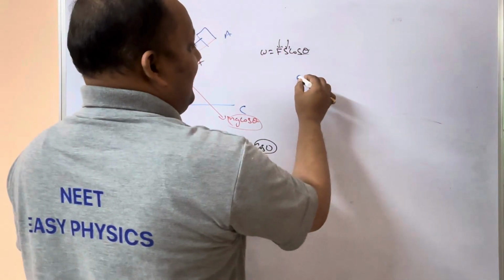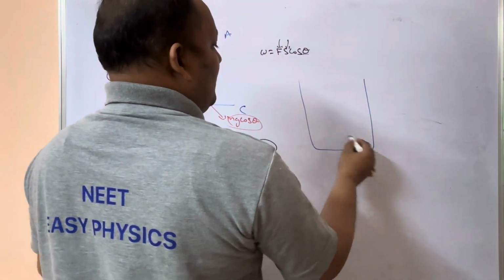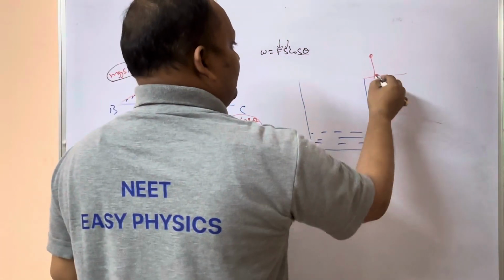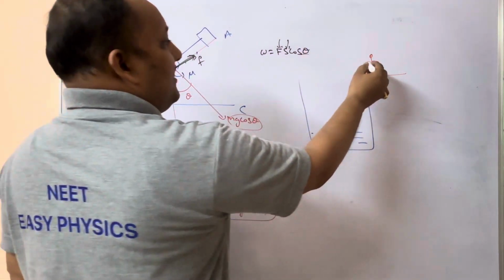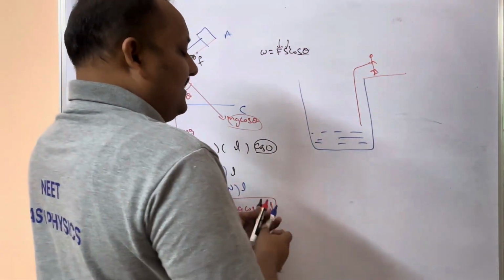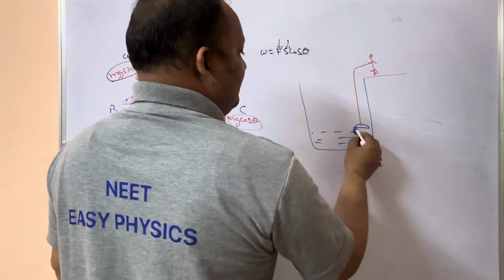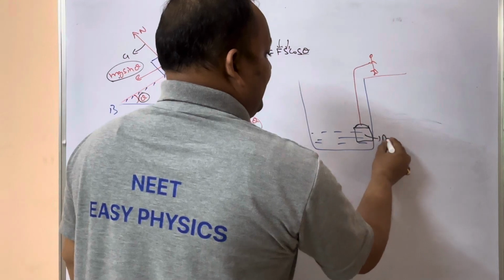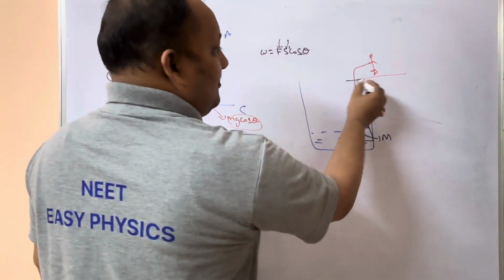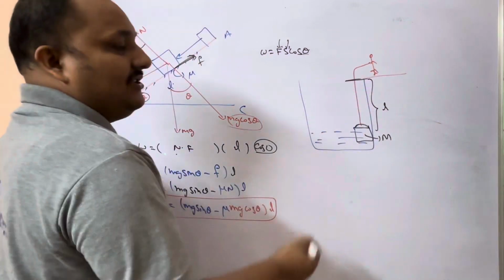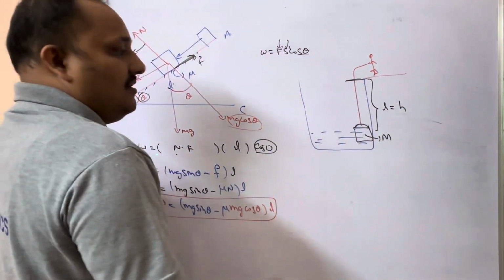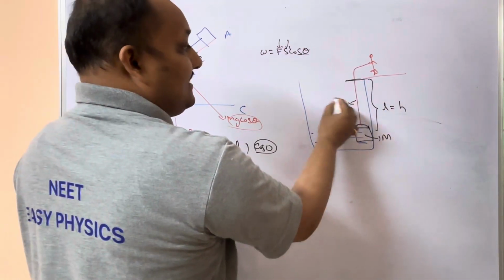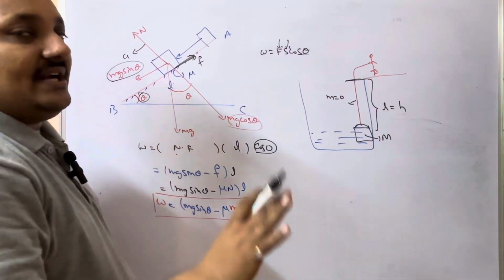Next, from a well, you are taking water by standing here. A person is going to pull the water by using a rope. For this, a bucket is going to be there. The mass of this bucket is capital M. He is going to pull through the length or depth of this well. Then what is the work done by him on the rope? If it is massless, mass of the rope is 0, let us assume.